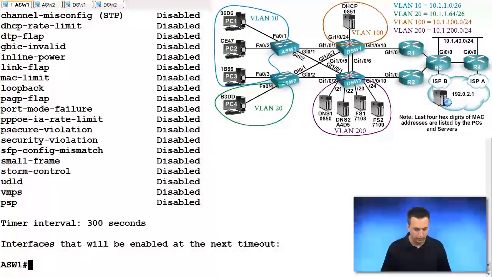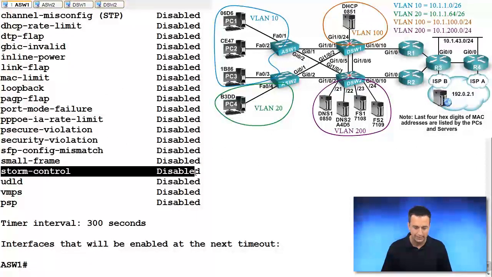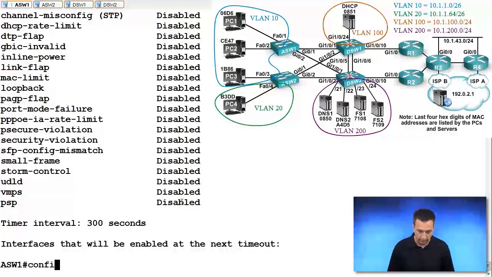Storm control. Ooh, it's disabled. So we haven't enabled it for storm control, which means that we have to remove the offending device that's causing the broadcast storm. And then after that, what can we do? We can manually reset that particular interface with the shut, no shutdown command.